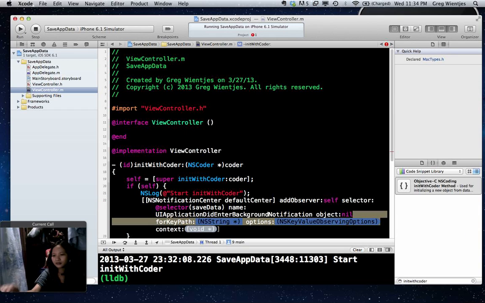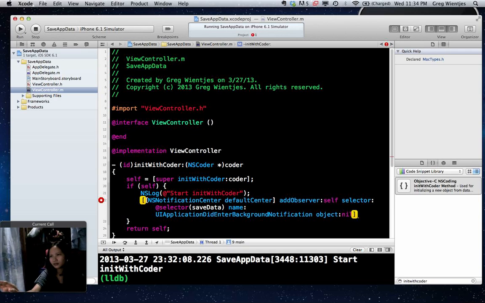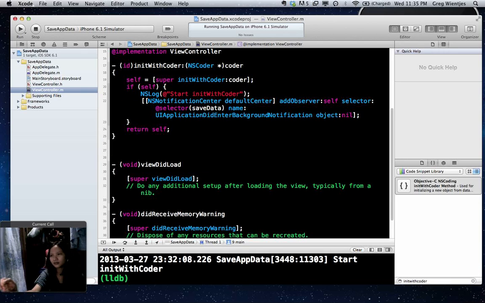I'm not quite sure what this other stuff that's popping up is about, but that's not needed. So we delete that other stuff out. And then we need to create that custom method, the saveData method.